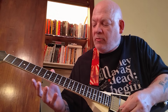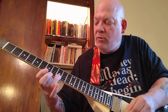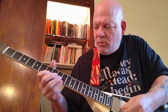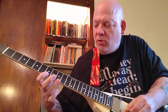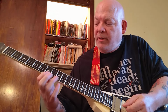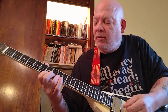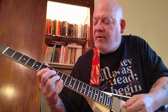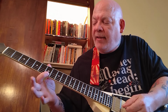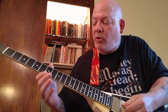Now, last thing is we're going to be doing patterns like this. So notice what I'm doing. That's right out of a fifth chord, basically. Seventh fret on the low E. Ninth fret on the A. Then we go to the 10th fret of the low E, 9th fret of the low E, and then back where we started to the root note here on the 7th fret of the low E. So we're going.